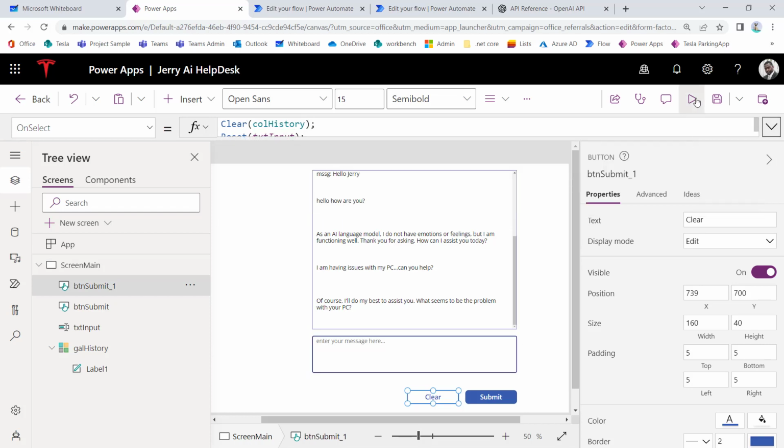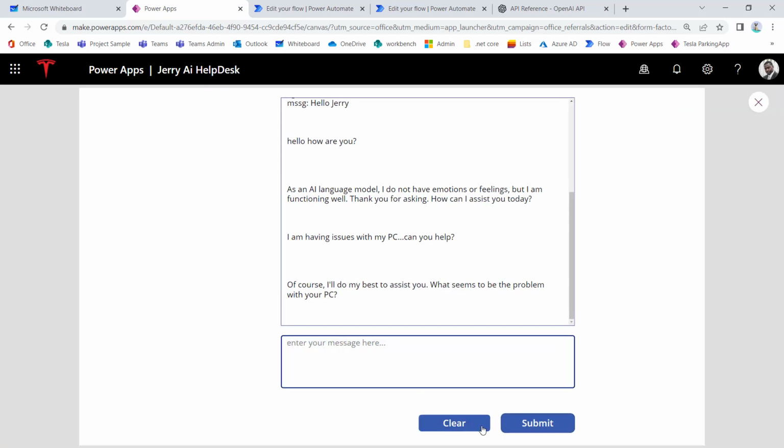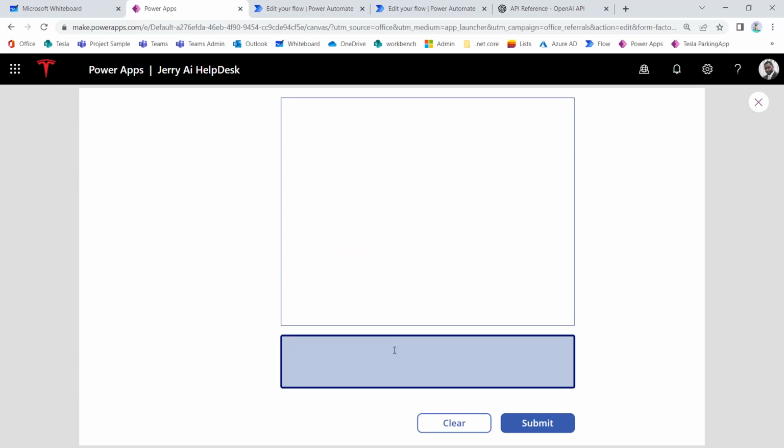All right, so now if I do it in play mode, if I clear this, we should be good to go. All right, so hello. I am having issues with my display monitor. And click submit.